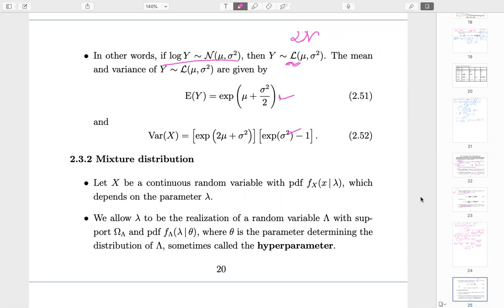In the end, I will have examples. So even if you don't really understand the mathematics of it, you should be able to do the computation. Let's first follow the textbook. Let X be a continuous random variable with this PDF. What's special is there is a parameter, lambda. This lambda, you don't know. So lambda is unknown.